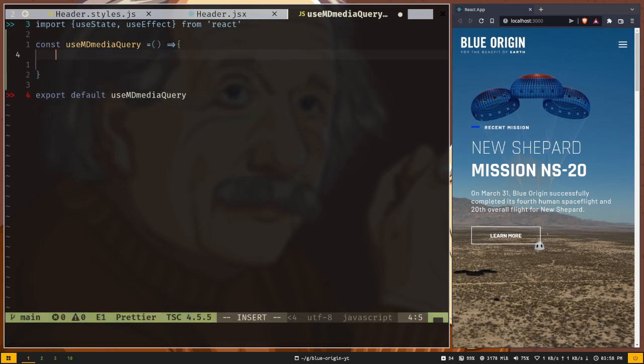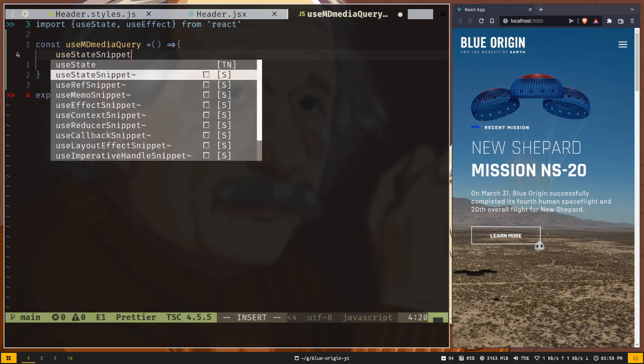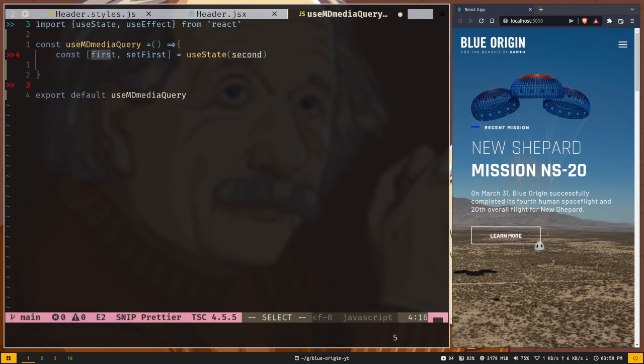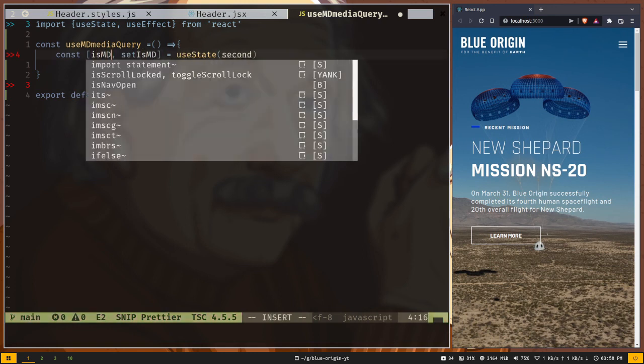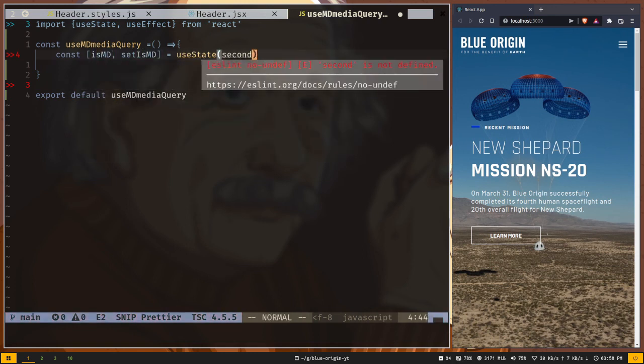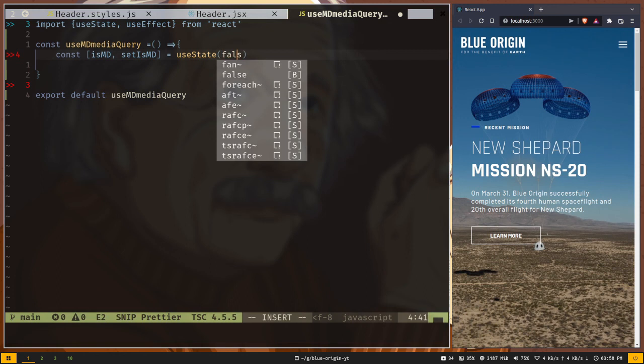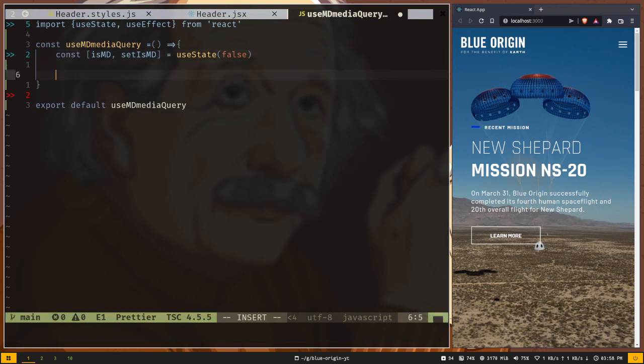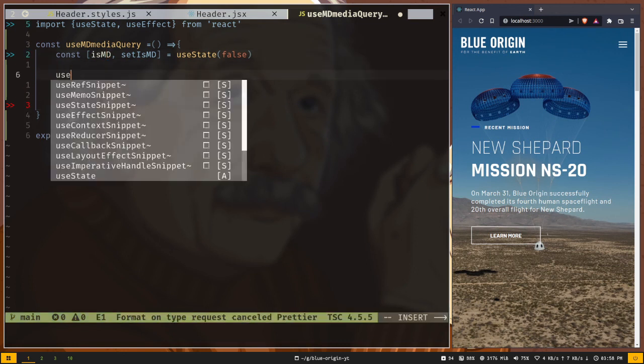Let's create a state. State name will be isMD, and the default value will be false. Let's return the isMD state. Let's add a useEffect hook.